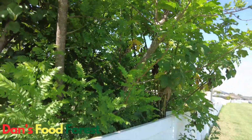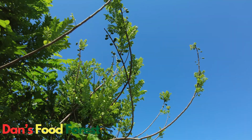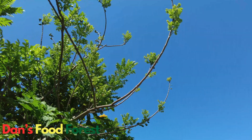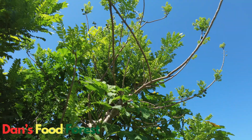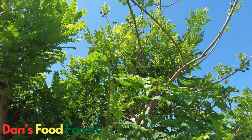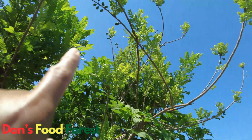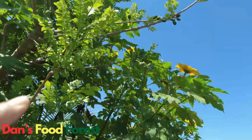But then we have the hog plum right here, and if you look, you're going to see a bunch of fruits back up here. On almost every branch there are fruits, which is really good, because this is a smaller variety of hog plum, and we have two trees. The tree on that side that got pushed over by the hurricane is more abundant, with thousands of fruits. This one wasn't pushing off a lot of fruits before, but this year it is. All these trees are grown from cuttings. The hog plum is one of the easiest trees to grow from cuttings.